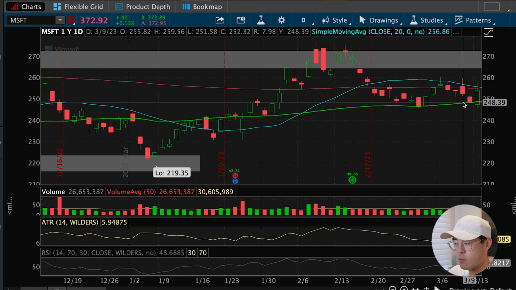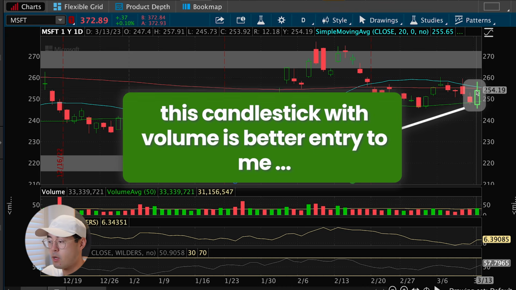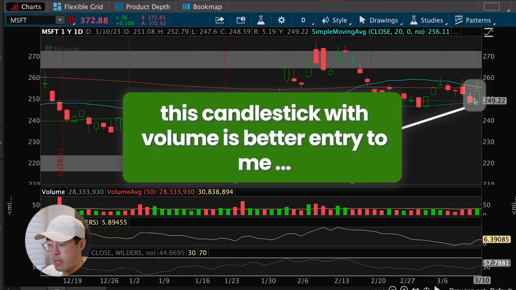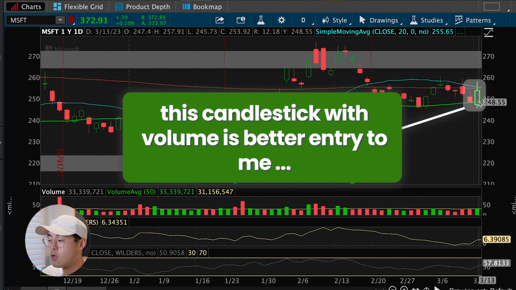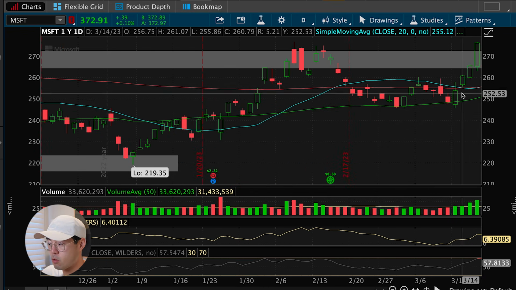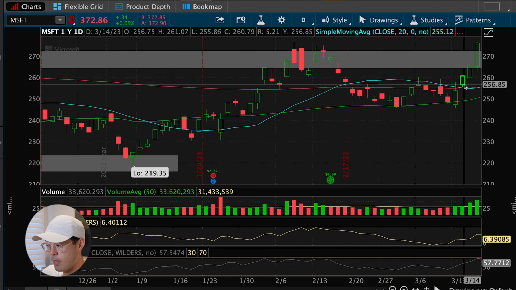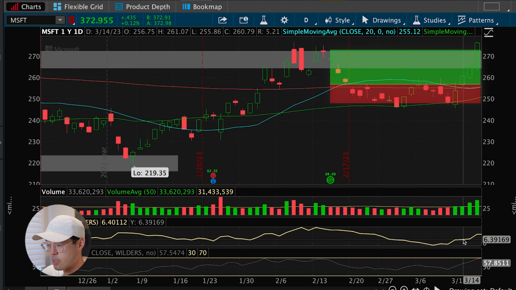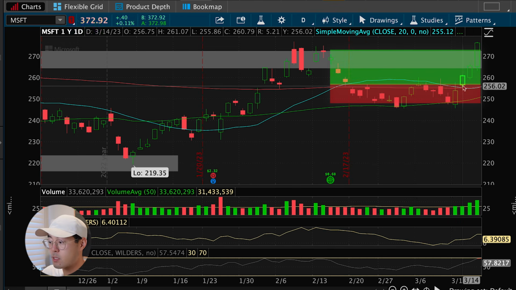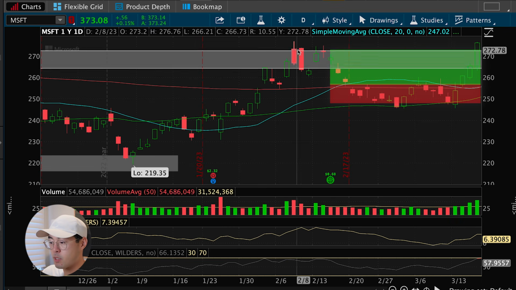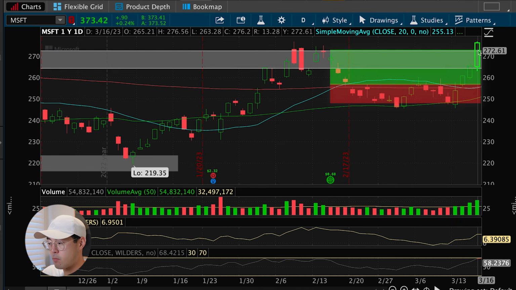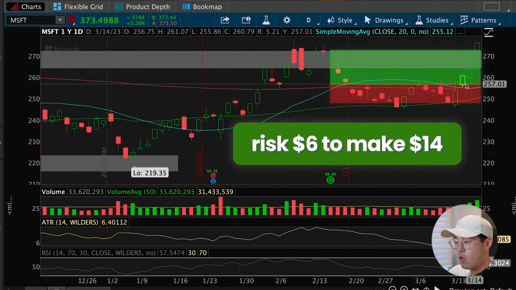We'll just wait and wait and wait. And then this one right here. This is very bullish. This is a bullish engulfing candlestick with more volume. This is a good sign. So here I would enter this trade on the next candlestick open, which would be right here, 255. And then I would have an ATR stop loss, again, 6. But now we're on the daily chart, so we're using daily ATR. So 256 minus 6 would be 250. And then I would probably swing it up to the swing high around 253, right around probably here. So I would risk around $6 to make around $14.